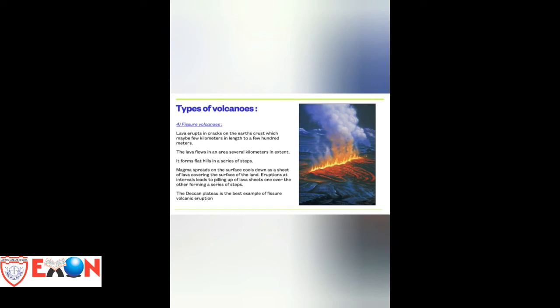The best example of this kind is the Deccan Plateau, which is formed by the fissure volcanic eruption. Now I have told you earlier what happened millions of years ago. Due to the tectonic movement, the land got drifted from East Africa and Madagascar. The Deccan eruption forced them to separate. Much of the eruption happened over India, and thus the Deccan Plateau is formed by the fissure volcano.